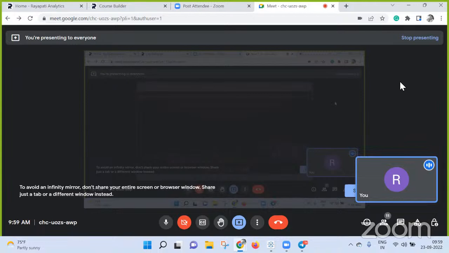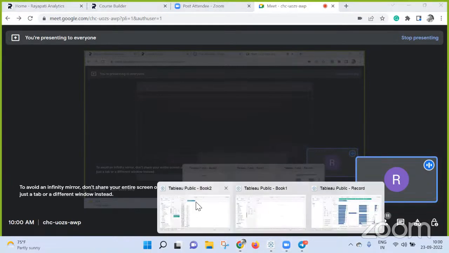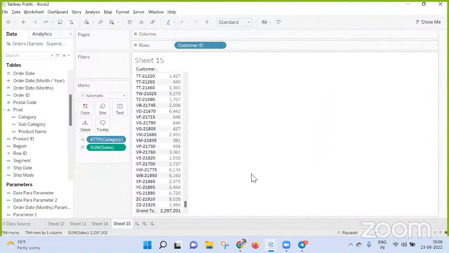Third, and one more thing is, if you can replace your filters with action filters, rather than having categories in your filter, if you can maintain a sheet which will have all the categories, and if someone clicks on those categories, the filtering will apply. Then it will be much better. The reason being, it is not querying the data again. It is only querying the data that is present in that sheet. So the database querying is not happening.